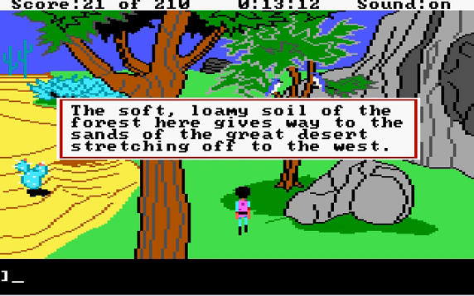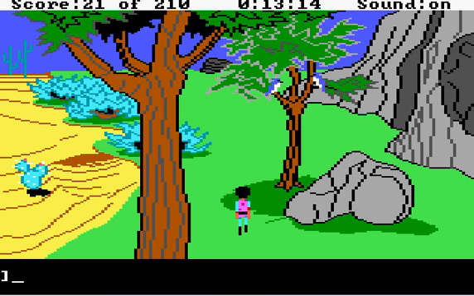The soft, loamy soil of the forest here gives way to the sands of the great desert, stretching off to the west.